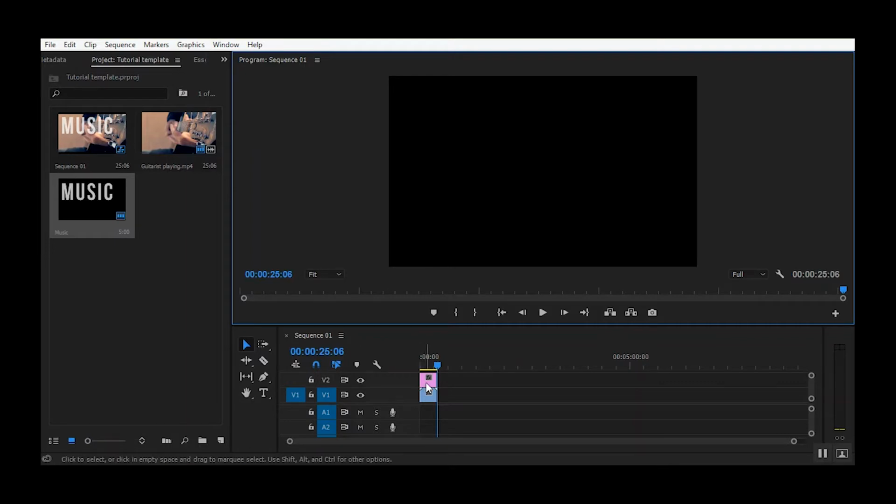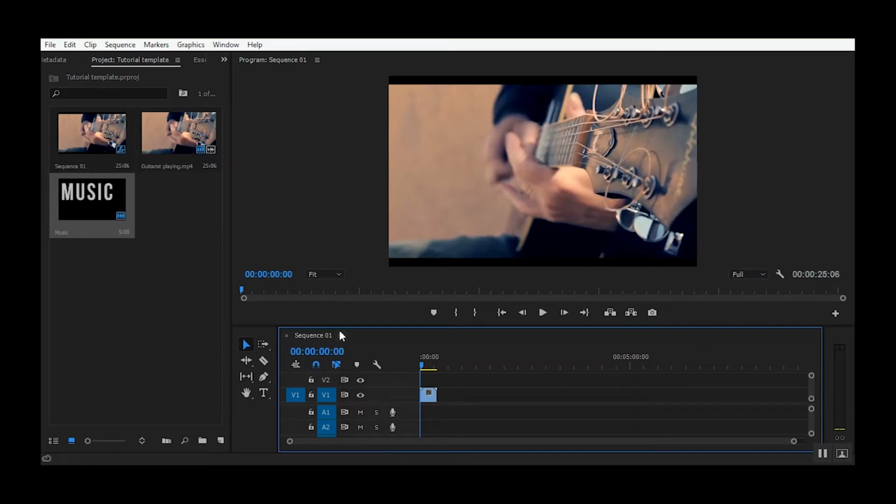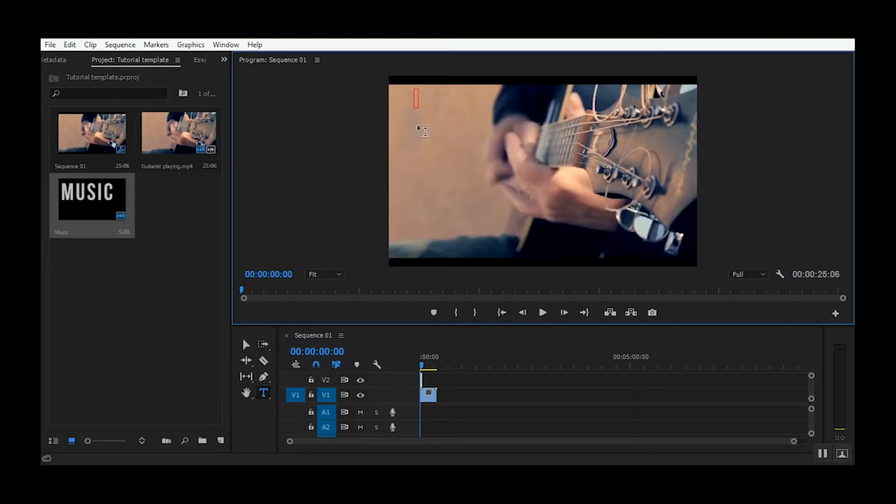Okay, so step 2 is also very simple. Okay, step 1 was very simple as well, but step 2 is just incredibly simple. Basically, this is how my windows look right now. It's obviously a bit different when you first start on Premiere Pro. You might have edited it into your own way, but basically this is the type tool, or text tool as I like to call it, and the default is the letter T on your keyboard. And all you have to do is just click anywhere in the video. So I'll do it right here, and I'll just type in music.